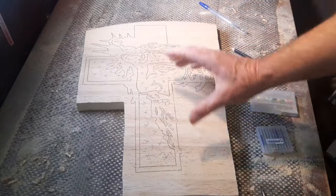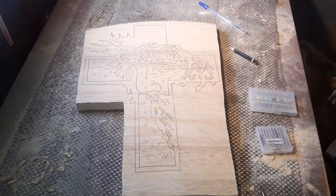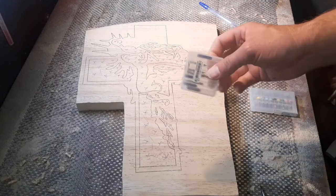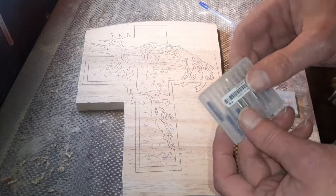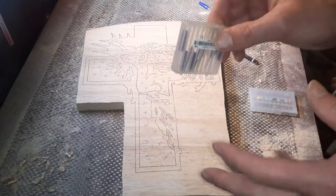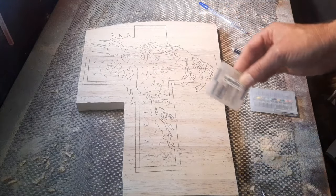Once we have routed it all out, we will quickly go around it with a scroll saw. Nothing too fantastic there, and actually cut out the shape of the piece itself. As always for me, CNC bits, literally just for the lines themselves. I call these CNC bits, I think they're carbide tipped, some big long title, engineering, whatever. But CNC bits on eBay or Amazon for me, and you'll find those easy enough.